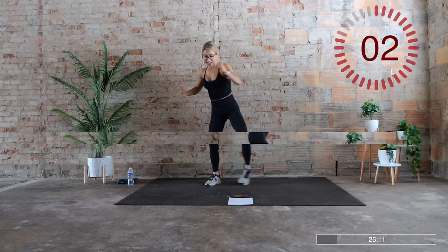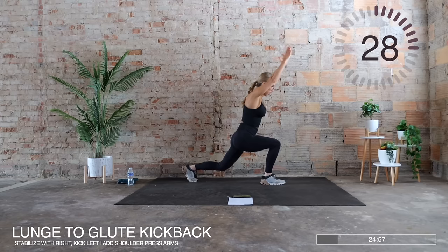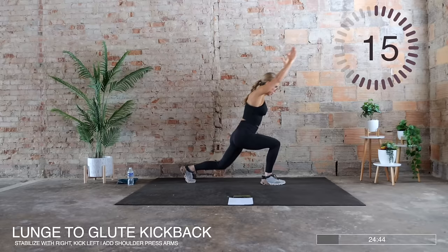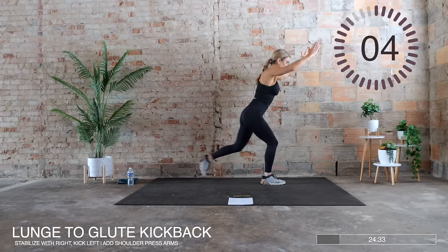Reverse lunge to a kick. Right leg ground. Hands go up, down, kick, return to center. Down, kick, return to center. Add the arms if you can. Think about making one nice long line with the body. And one, just tap side to side.